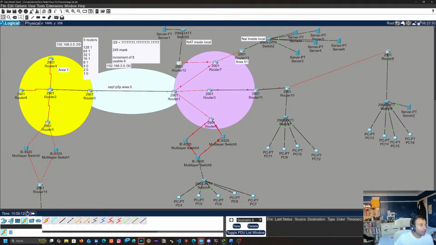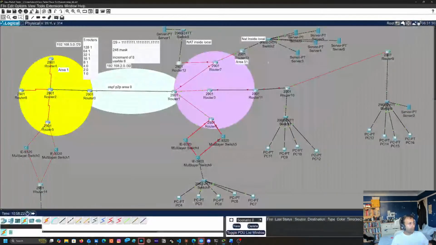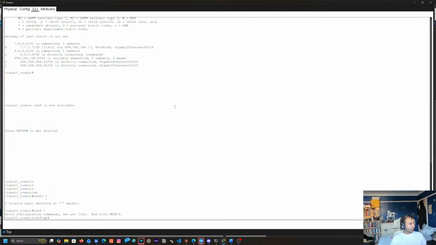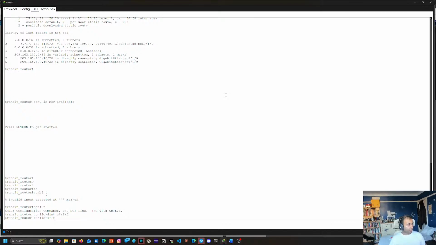And we need to do the same thing on the other side. So what's this? This was 108. All right. Enable, conf t, int g0/20. And basically what I want to do is our router configuration. Oh no, it's IP address. I'm always stressing with this. There we go. That's better.